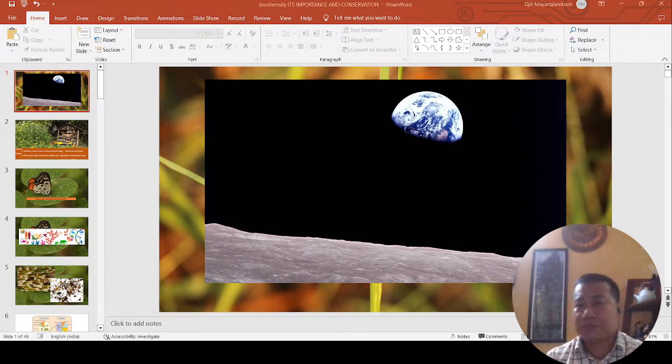For example, eucalyptus is not an invasive species in Australia because it is controlled by the herbivore population there. But in our country, none of the cows and buffaloes will be comfortable eating the leaves of the eucalyptus tree. So this is one of the very important threats to biological diversity. So we have these invasive alien species.